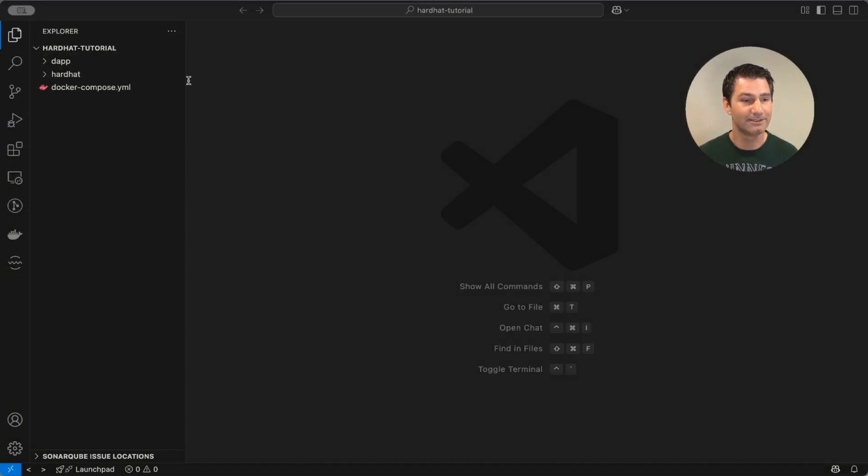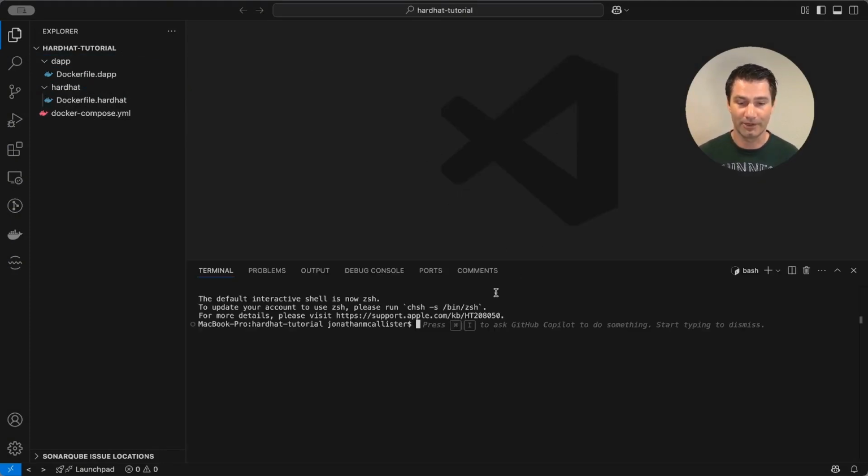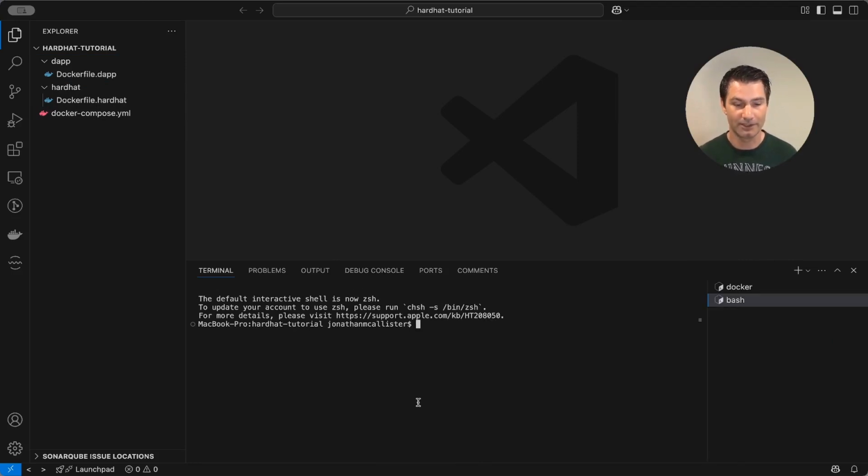Okay, so here you can see that we have the two directories that we created with the two Docker files and the Docker Compose file that we created. So let's go ahead and open a terminal here in VS Code and run these services. With them running now, we're going to shell in to the Hardhat container.